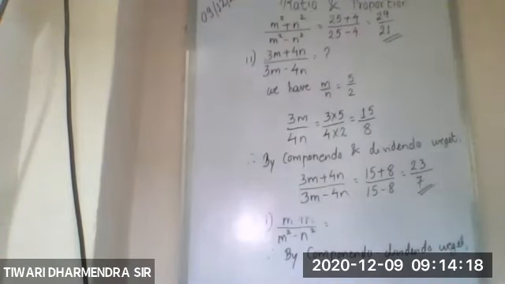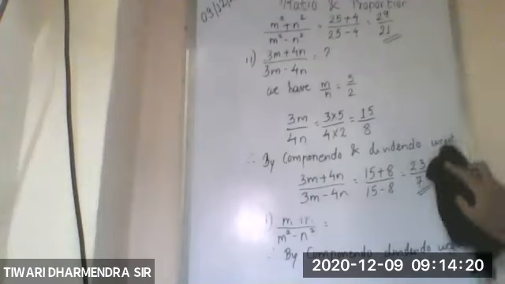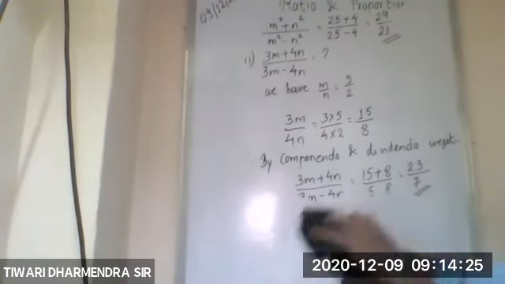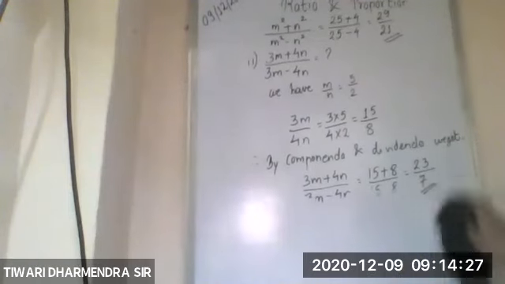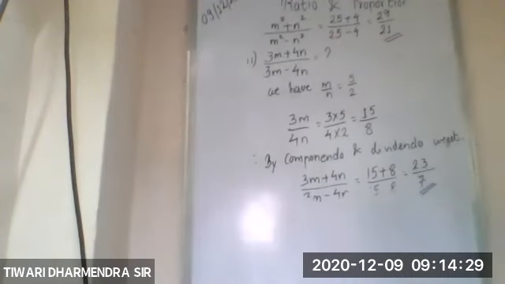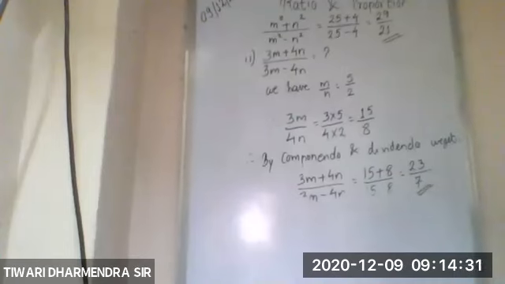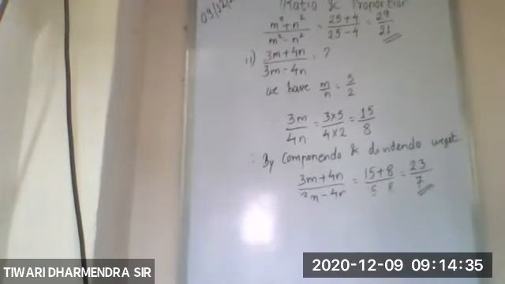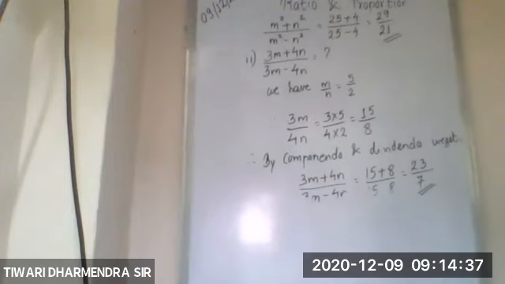Question number 3 first. We need to apply the concept of the theorem on equal ratios with logic and understanding, and see what the requirement is and what is to be done. Not just blind calculation is required. We should see where and how it is to be applied so that we will reach our conclusion.